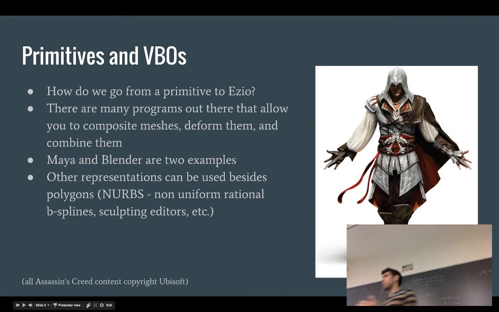But what you can think about is that every piece of geometry you see on the screen is just the basic building blocks, mashed together, with the vertices and edges moved around and combined until you get something more advanced looking. Anybody who's remotely done anything with graphics has probably heard of Maya or Blender. Those are two big graphical engines that let you combine these primitives and objects and curves together, mainly from an artist's perspective. Those programs do all of this math in the background, so you don't need to know the math; you just point and click and drag things together. So they're really powerful programs.